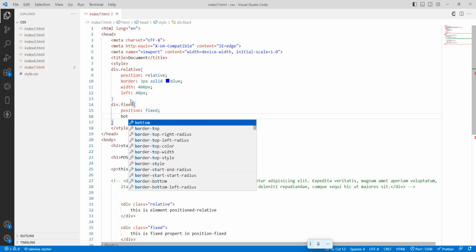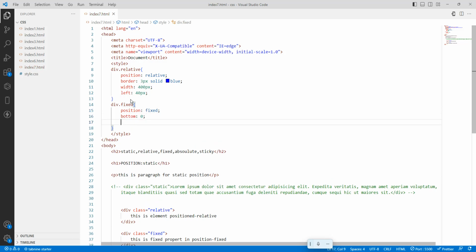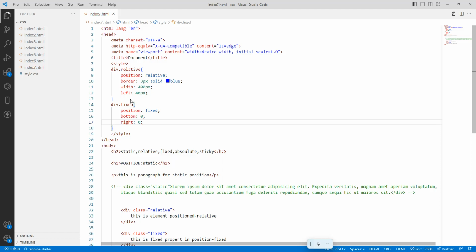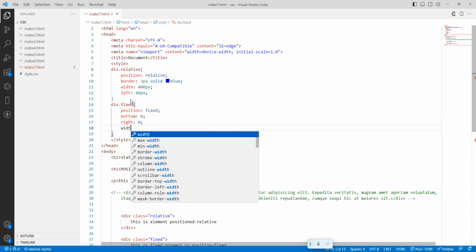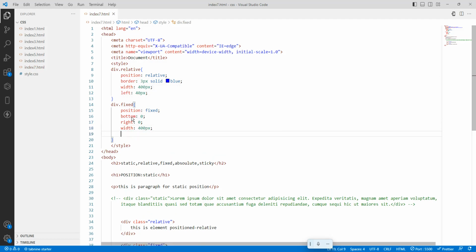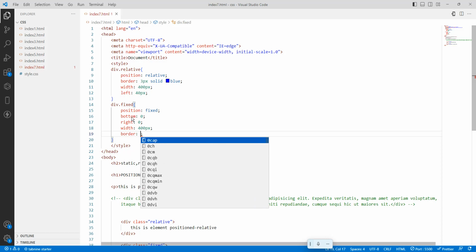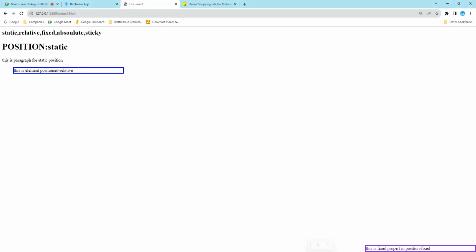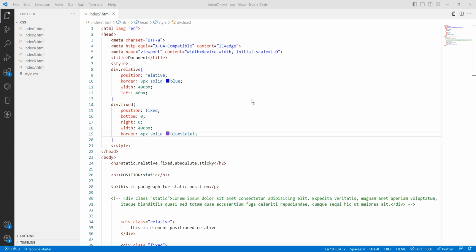Bottom is 0 and right is 0, and if you want to set a width equal to 400 pixels, and a border of 4 pixel solid blue violet. Just run it. We'll go here, see here. The first one is okay. Let it be. I will add this one also.